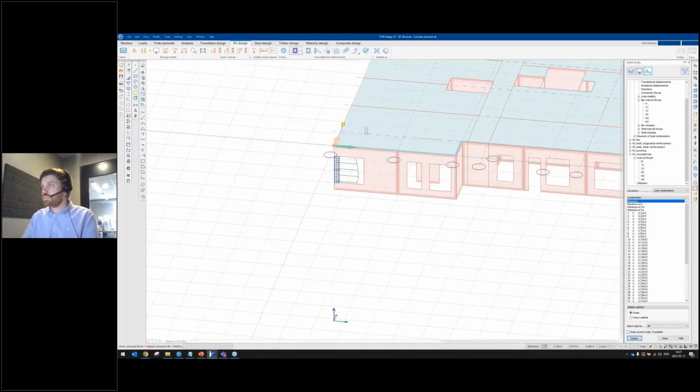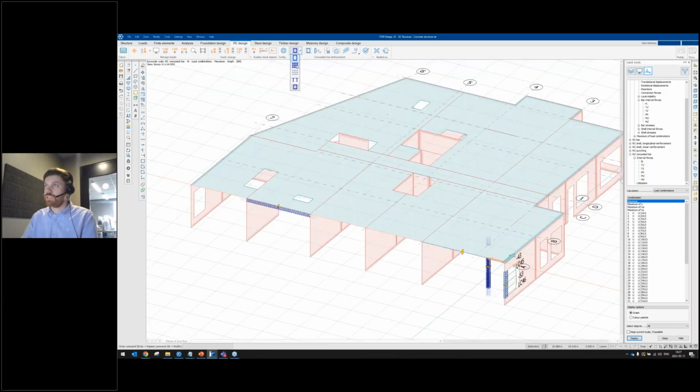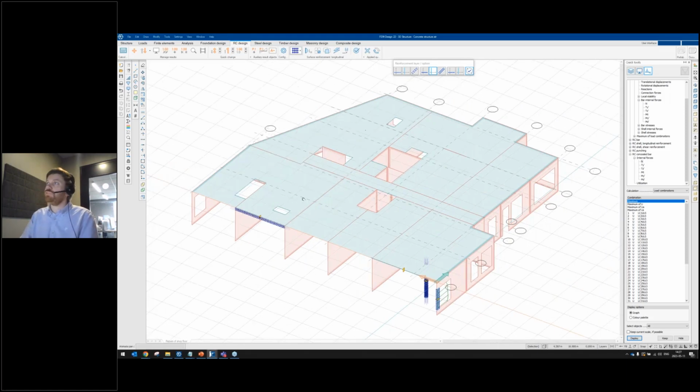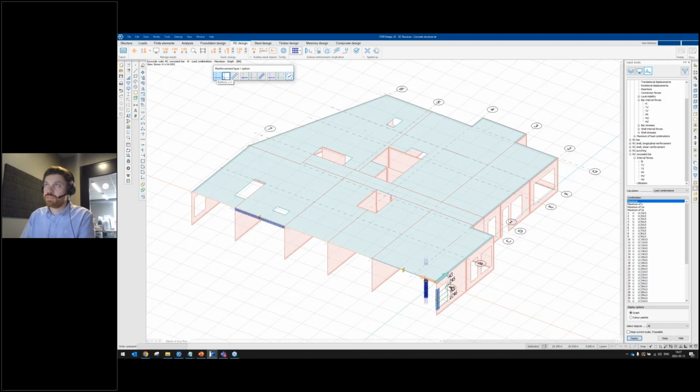So let's swap over to the shell design found here in the design selector. So it's surface reinforcement longitudinal. Let's start there. So in this case, I have a pop-up window which will show me different layers, and I can select like the bottom X, bottom Y, and also bottom single, the same for top X, top Y, and top single. And you have also the possibility to have a single layer of reinforcement in the middle if you wish. But in this case, I'm going to use a two-layered slab, with reinforcement both in the bottom and in the top. So let's start out with an auto design.